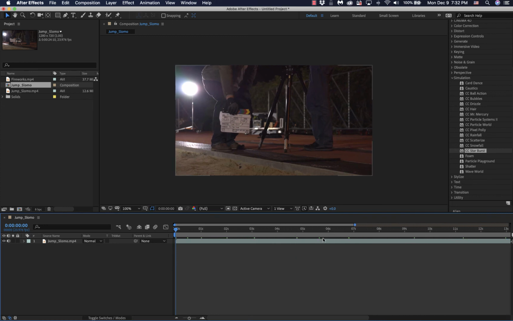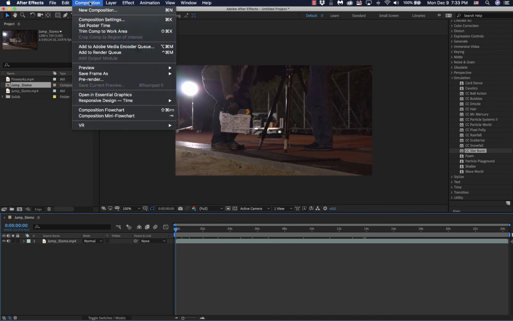You have it all the way to the end of your video, because if you were, say, working on a portion of the video like so, it's only going to render whatever is between these two blue knobs here. So if your entire video, for example, is 24 seconds like this is, but you have the knob all the way down here to 7, it's only going to render from 0 to 7. So make sure you guys stretch this knob. If you did shorten it at any point while you were working on your video, make sure you stretch it all the way back to the end of your video so the full frames is up there.